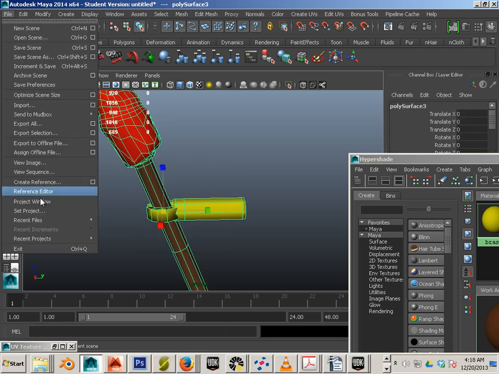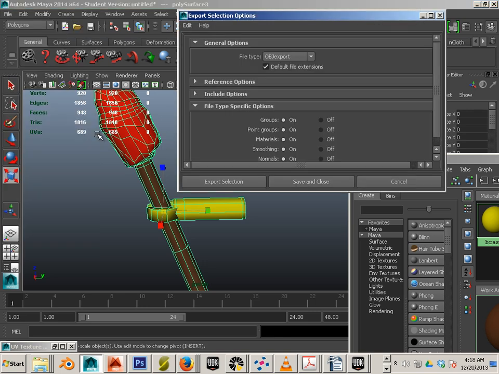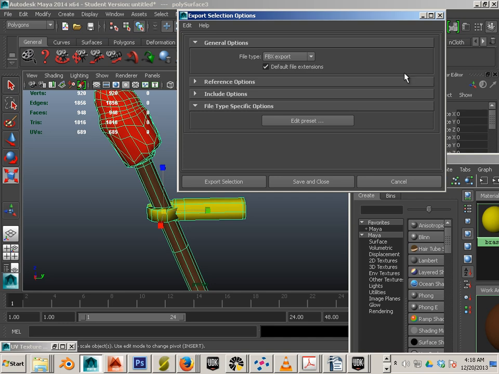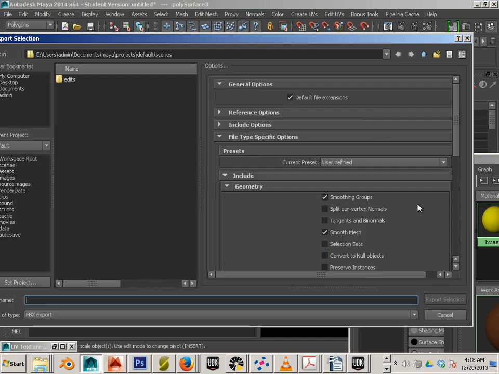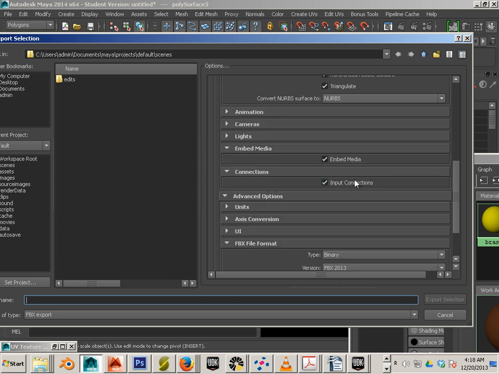Now we could just go file, export selection, square box. Let's assign this to an FBX export. And in here, make sure smoothing groups is on.